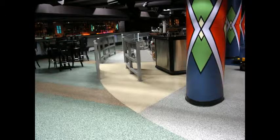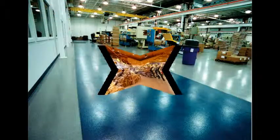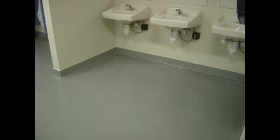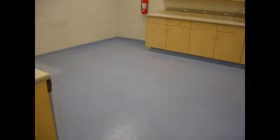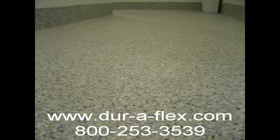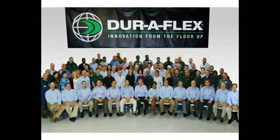cannot match. The contractor not only saves time through improved labor steps, but also controls his project liability to moisture transmission with the addition of a special polycrete base coat. For today's application, we are presenting Hybri-Flex MQ with a colored quartz broadcast. For purposes of this instruction video, the MQ system will be similar to both Hybri-Flex MB, which is a neutral broadcast, and Hybri-Flex MC, which is our vinyl chip broadcast.